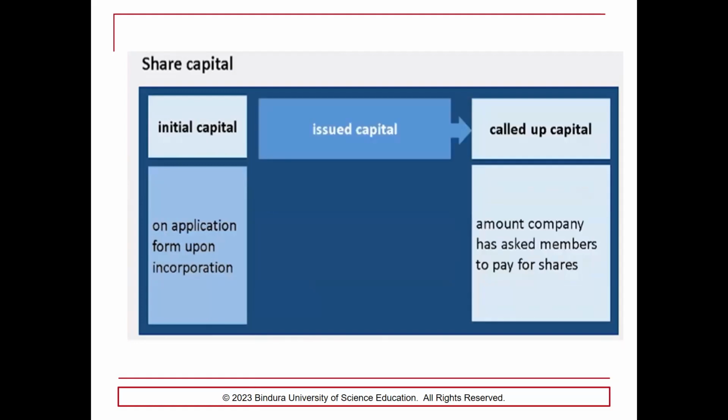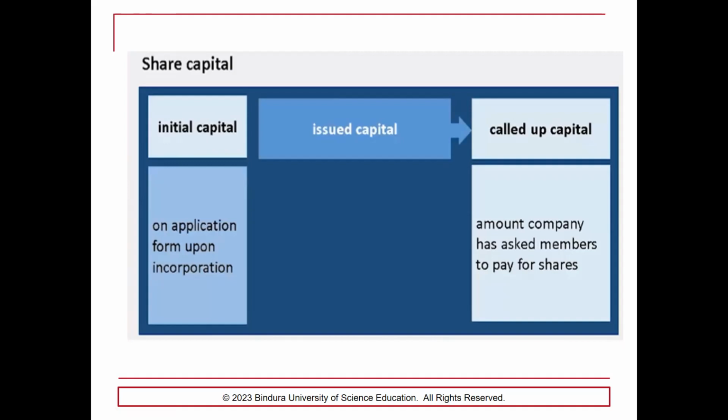Now, you don't want to limit yourself to the amount of money that you have now. So you may decide that you want to invest a total of 500,000 in this particular company, but you do not want to give it to the company all at once. So I'm going to put in 500,000 perhaps over a period of 2 or 3 years. For now, I want to put just 100,000 into the company. So the initial capital is called authorized share capital. So let's say for argument's sake, our authorized share capital is 500,000.